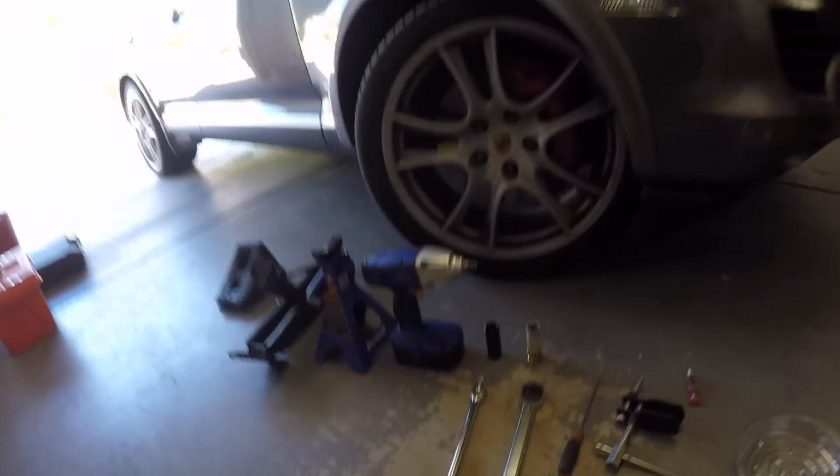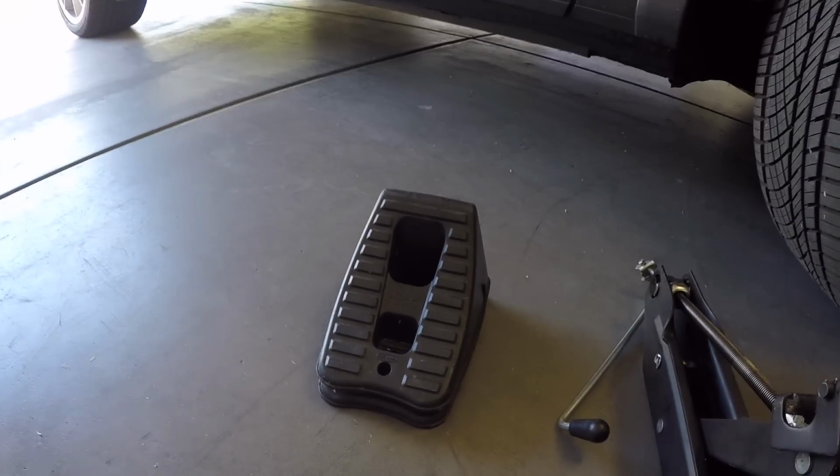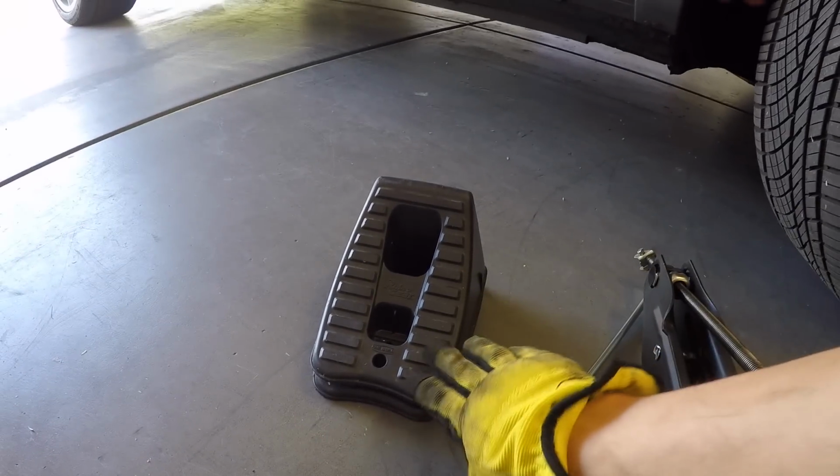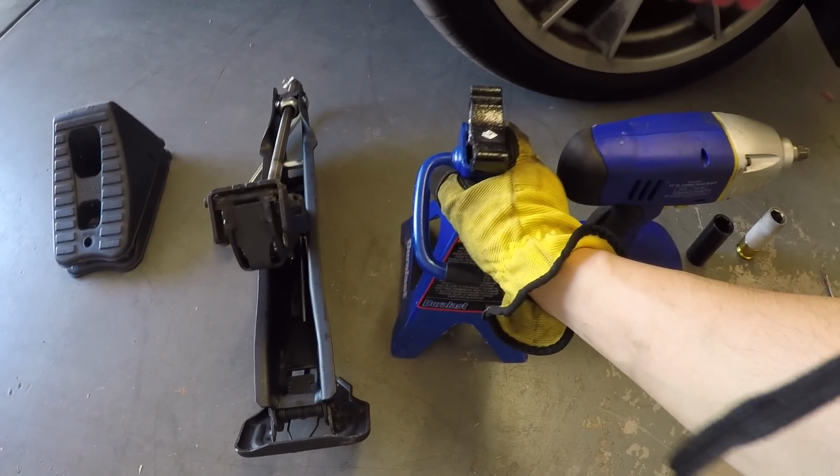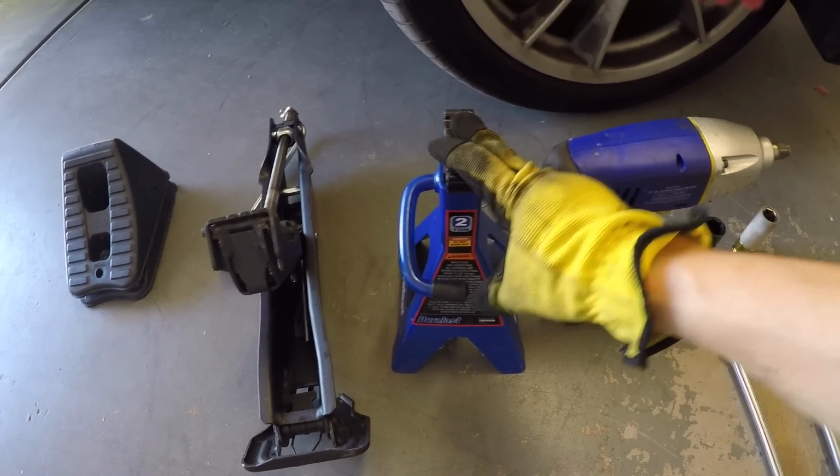Let's look at the tools you'll need to change out your brake pads. You'll need wheel chocks to lift your car safely so it doesn't roll. You'll need a floor jack. I'm using my OEM jack to lift the car. Then I'll be using this jack stand to secure the car while it's up in the air.